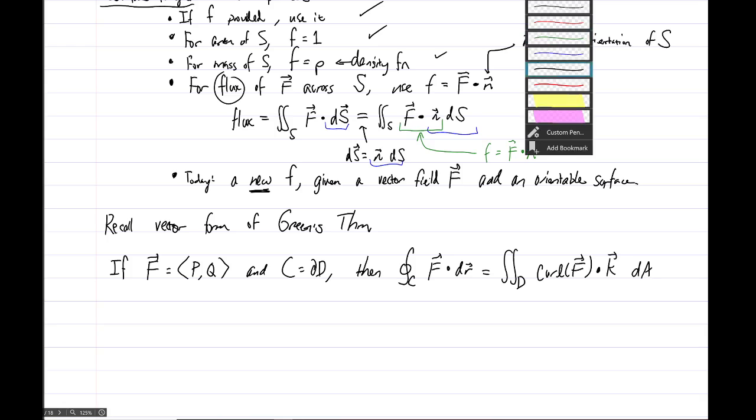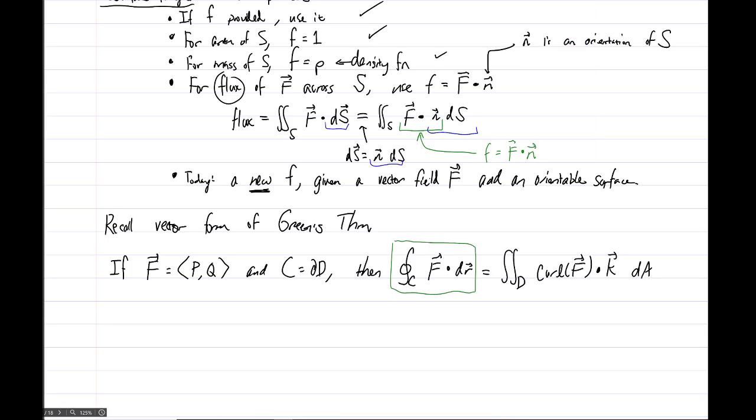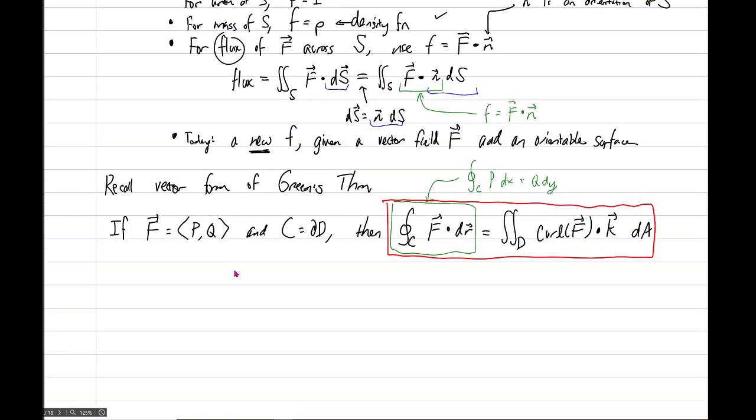Maybe I'll just comment that this maybe looks a little less familiar, but this is really just the line integral over the closed curve C of P dx plus Q dy. Maybe that's a more recognizable form of what Green's theorem has looked like. So anyway, there's this equation right here, which is the one way of stating Green's theorem. And now, what we're going to take a look at is a theorem called Stokes' Theorem.